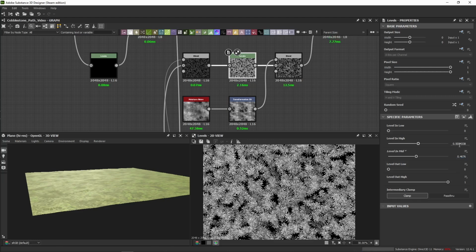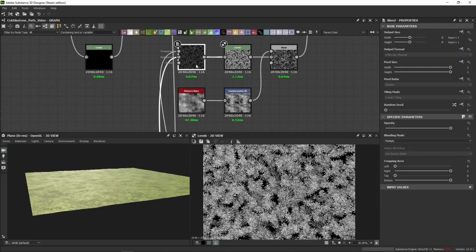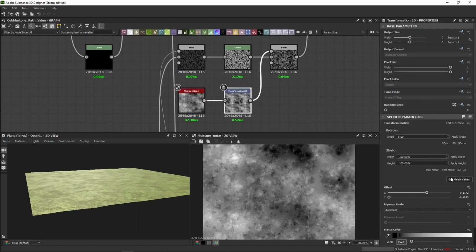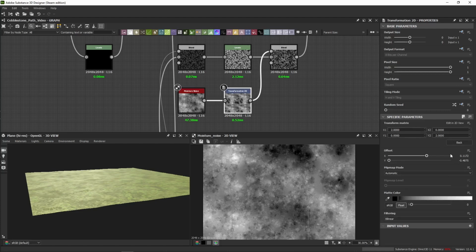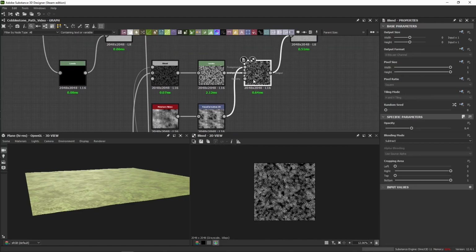Let me just round these up for you guys. This is set to multiply because we're just masking out the mask. We have a moisture noise, just standard, nothing different about it. We increased the tiling, and then I offset it a little bit. I just kind of moved it around to get a better spot.